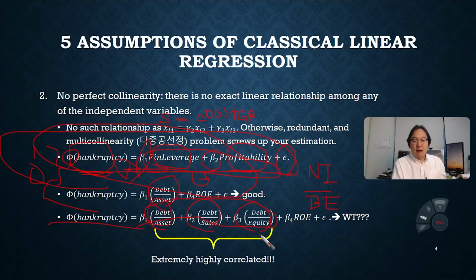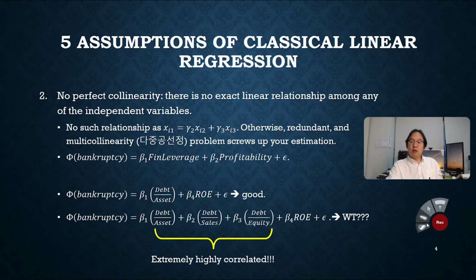All right? And make sure you drop at least two of the variables, please. And then just play with one over here. Of course, profitability, you need one. So I don't say this one, ROE, just keep it there. But the other two, right? Debt over sales or debt over equity. If I were you, I would just drop it and run with these two variables, okay? That's what I want to emphasize.